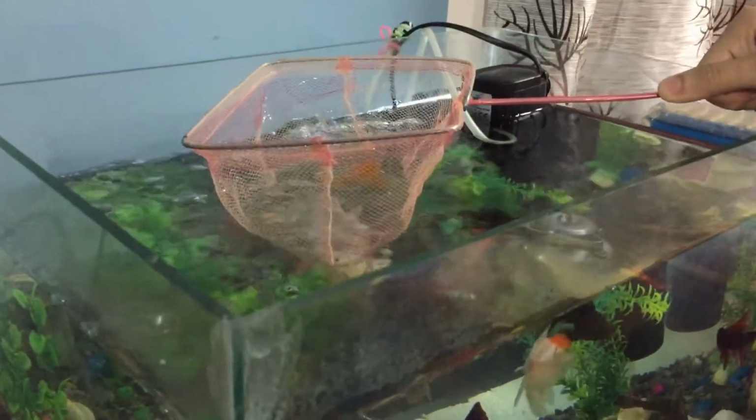Guys, please keep in mind that we cannot put this water into the fish tank, because they might be having some fishes which have got diseases, and this water might also be infected. And when we put this water into our aquarium, then the whole aquarium might get infected and our fishes might start having diseases. Now we are separating out the fish and the water. Now we are putting the fish into our tank.